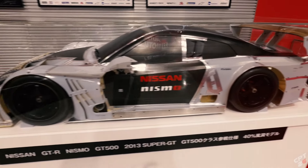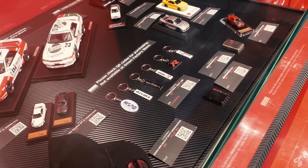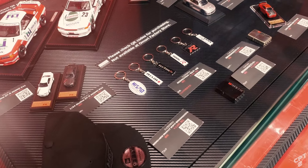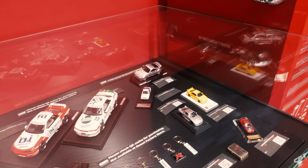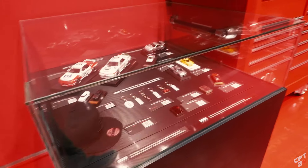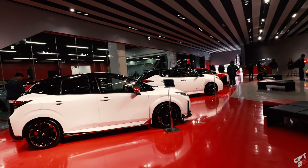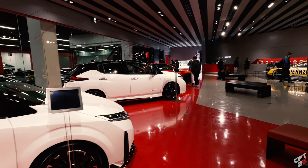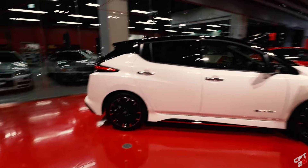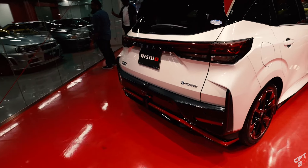The GT500 display is still sitting over here. Things to purchase - you can get the old Nismo logo keychain, very cool. Got some die-cast cars. Z33 S-Tune over there. Now last time I was here they had the R34 GTR Z-Tune sitting over here - I don't see it right now. However, they do have a GTR sitting back here getting worked on, so we'll poke our head back there.